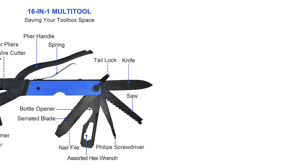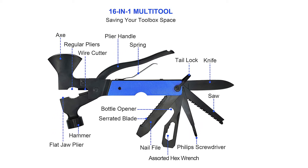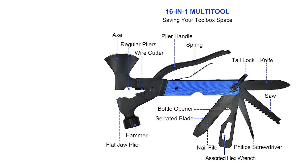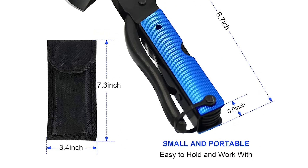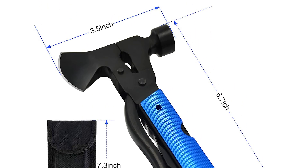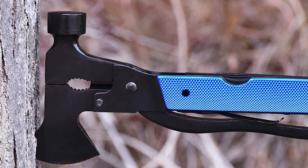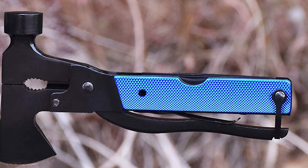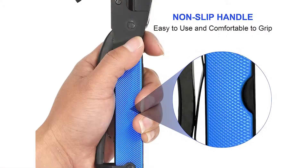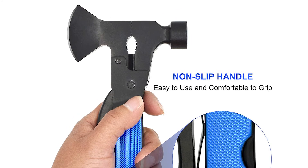This Anumit Survival Multi-Tool comes with a 16-in-1 camping multi-tool. It is made with durable stainless steel with a wooden handle. It comes with a solid nylon pouch for an easy fit to your belt or harness, guarantees safe carrying, and is convenient to take out for use. The length is 6.7 inches and 3.5 inches in width. This is the perfect gift for Christmas, Birthday, Father's Day, Valentine's Day, family, friends, and colleagues — a great stocking stuffer for outdoor enthusiasts.